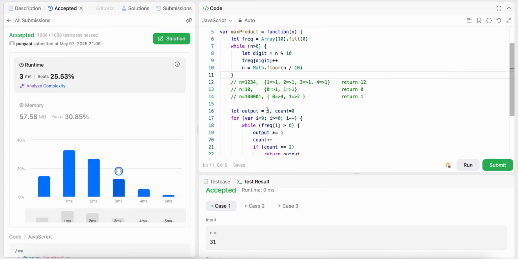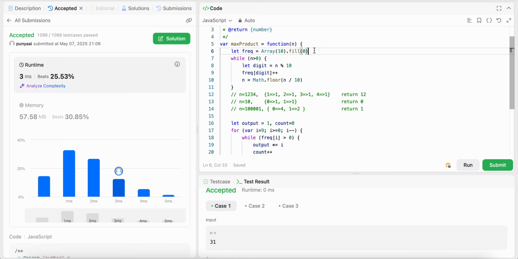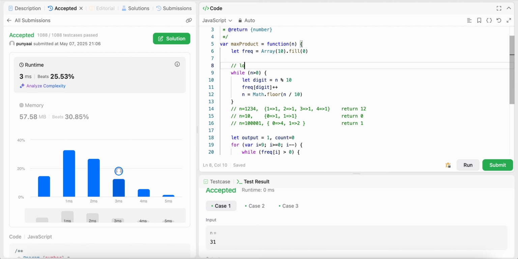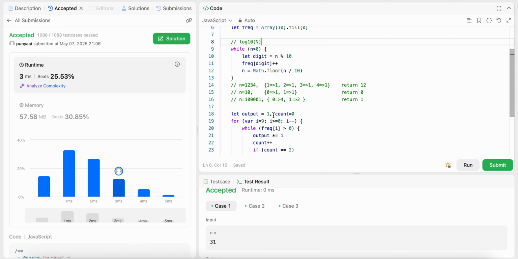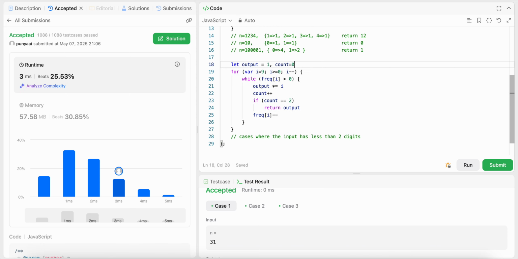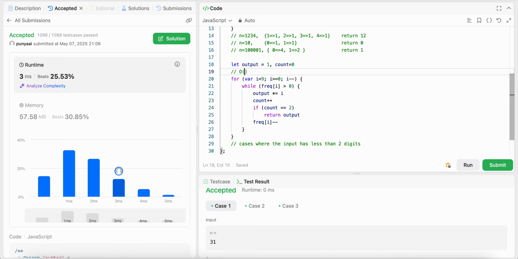Oh, by the way, for the time complexity of this algorithm, this for loop takes O(log n), but keep in mind that this is log base 10. The main reason is because we make our input 10 times smaller in each iteration, so it's actually log n in base 10. And then this loop is constant time, so this one will be O(1), and to be specific we always loop 10 times.